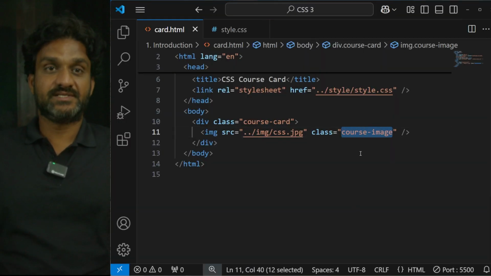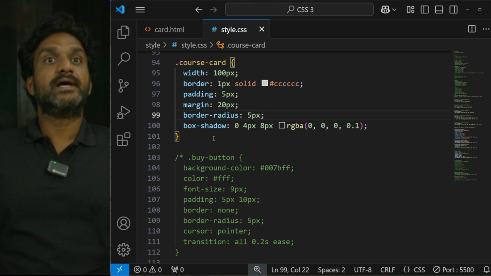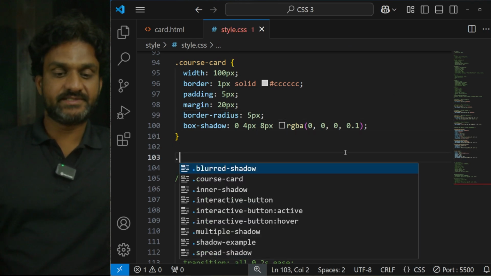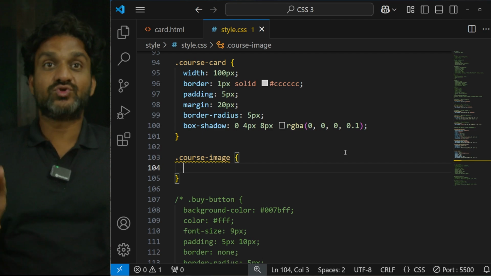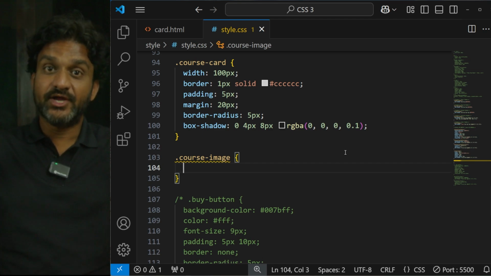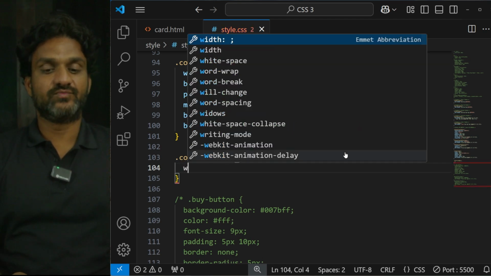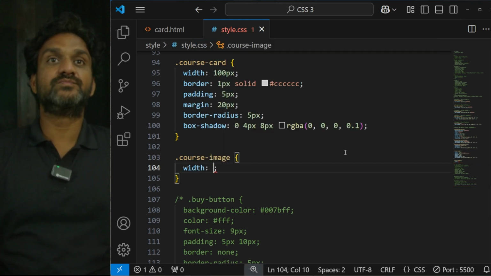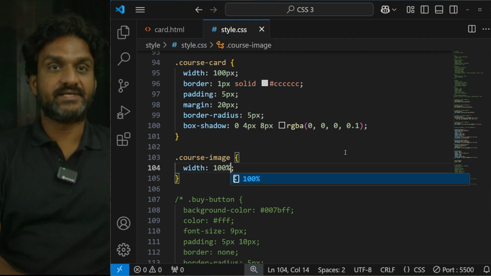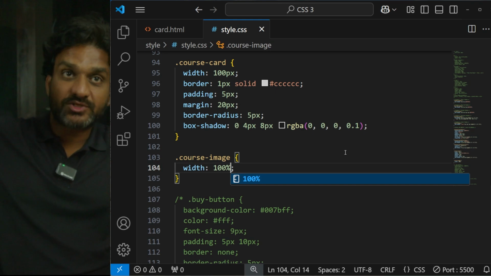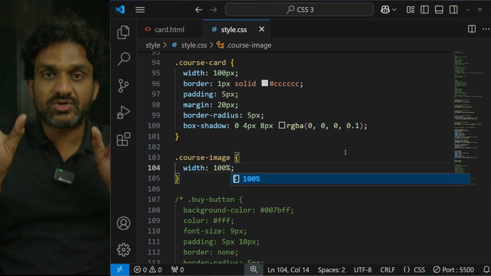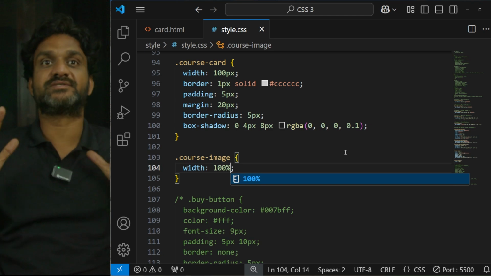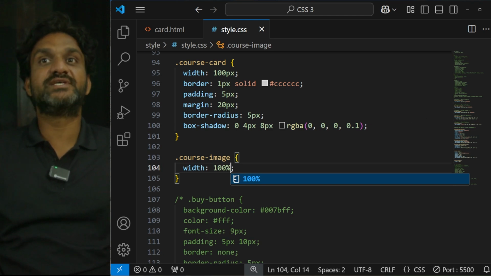Just copying this, our next selector is course image, and what I have to do so that the image goes into that box is width equal to 100%. It means, in responsive to the size of your course card, within that course card, this image has to be 100%. So that is the meaning of this image style.